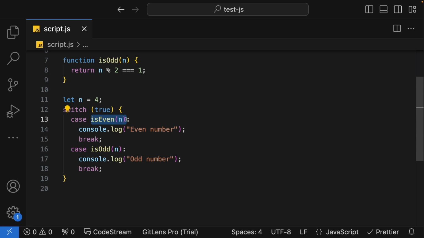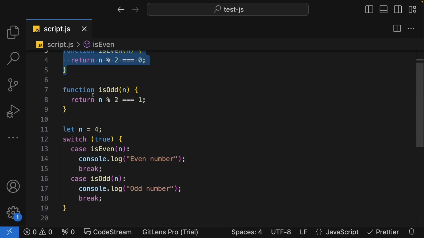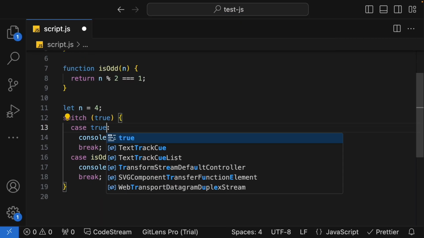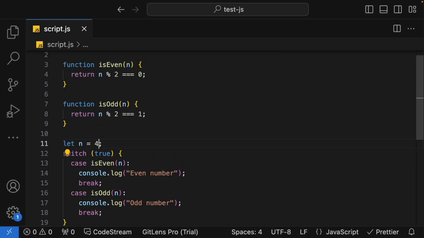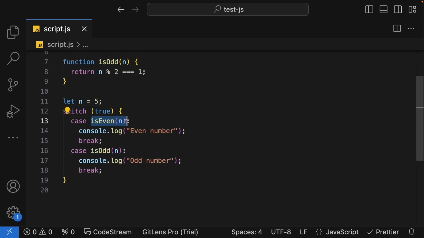So isEven of number 4 will return true here. So I'll get the expression result true, and I'm matching it with the value given over here with my condition. So the first block is getting executed and I'm getting a break statement. That's good. Let's say I have an odd number. Firstly it comes up here, so it will say false.